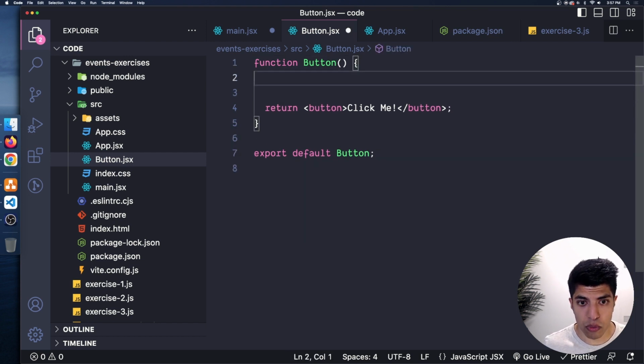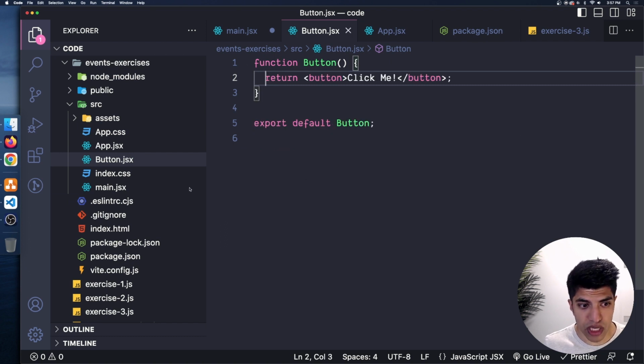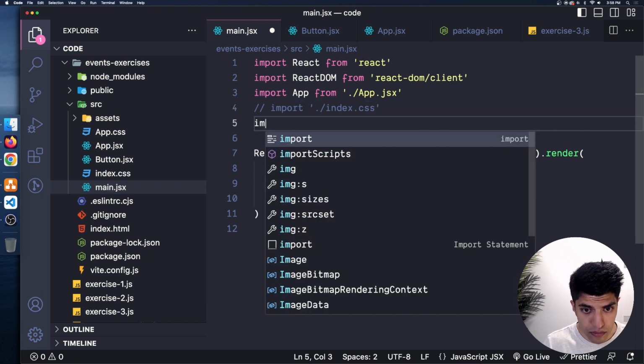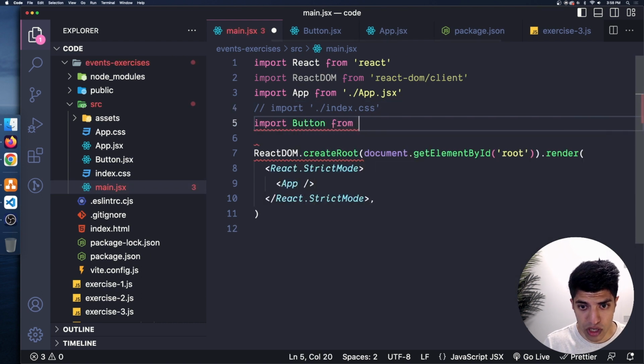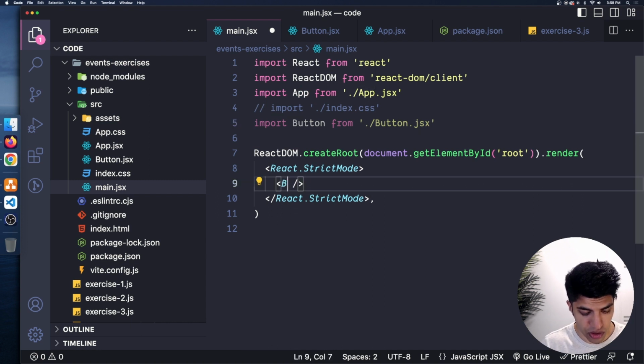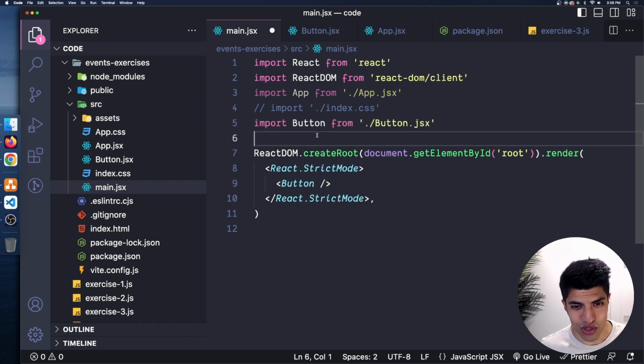Great. So that's fantastic. Now what do we want to do? Well, we want to make sure that when we actually click on this button, it actually does something. So actually, before I do that, I'll switch over to main.jsx and I'll import button from /button.jsx. Make sure you have the extension, since we're using ES modules and not just regular kind of node syntax here. I'm going to replace this app here with this button, just like that. It's a fun word to say, and I'll save that over there.